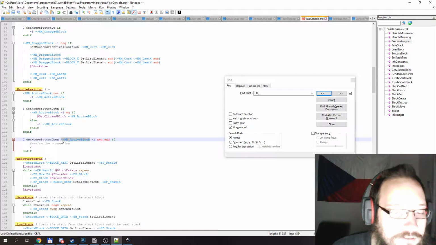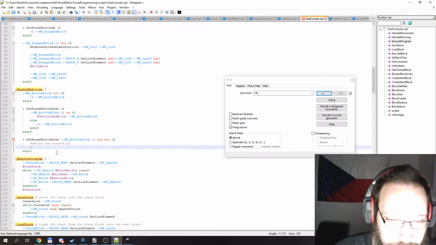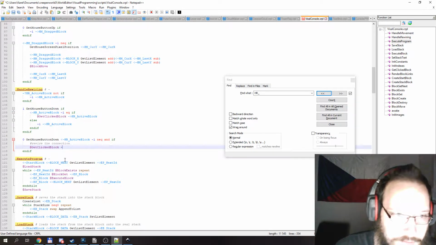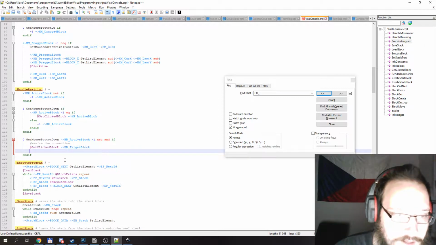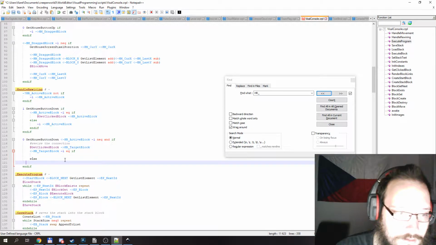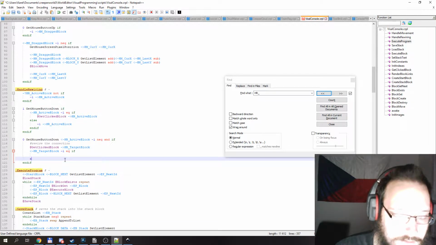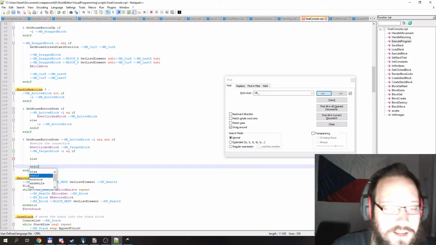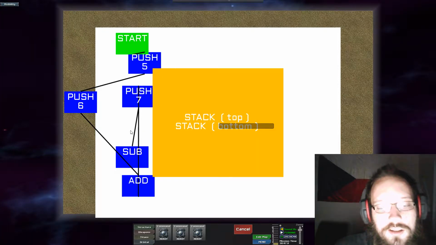I need to check if I actually clicked on the block. So that would be get click block into HR target block. Now if HR target block is equal to -1, so you are dragging the connection and you left click in an empty space.